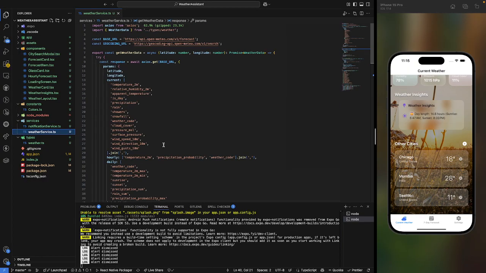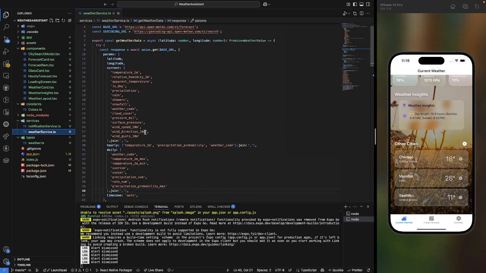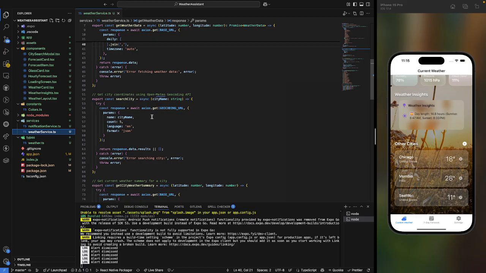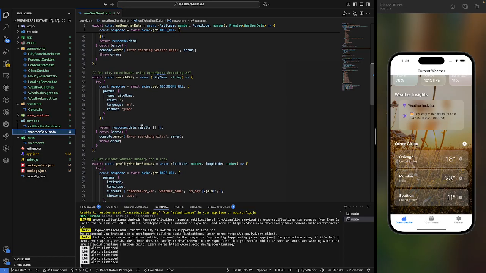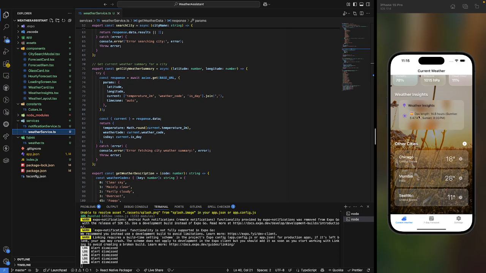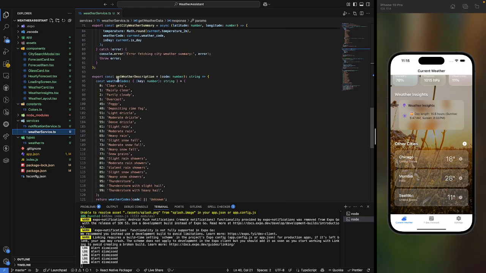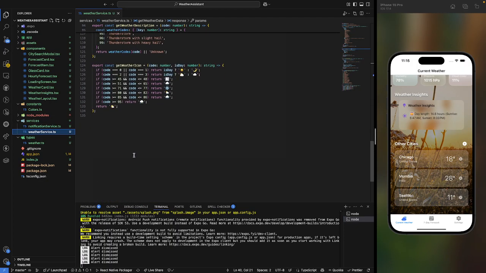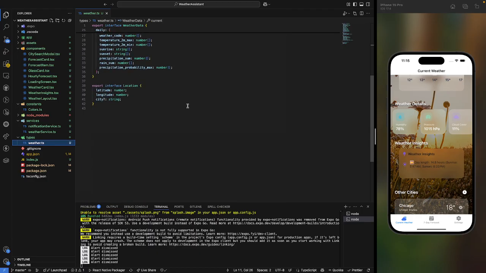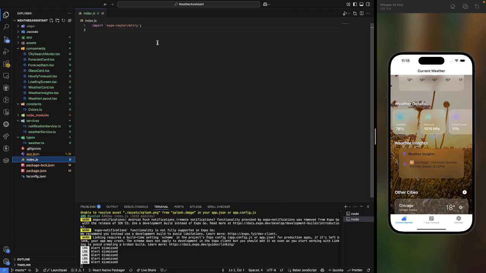And the next is weather service. So I'm just using the Open-Meteo URL to get the weather data, and I am also searching for the city. So based on the city name, I am looking for the coordinates. Then I'm getting the city weather summary, which I am showing here. And apart from that, I'm also getting the description based on the temperature, as well as the icons, which I have used everywhere, I guess. Yeah, so that's all. Also I have a TypeScript file for the weather data.